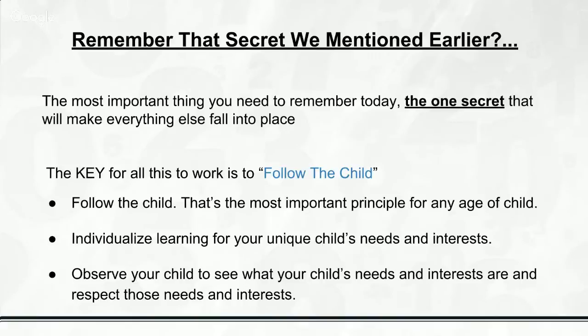So as I said before, just observe your child to see what your child's needs and interests are and respect those needs and interests, because your child really does have a sense of what's important. I think with following the child as well, it's about providing them what they need. So going back to Pinterest, where you see all these great activities, if you give them the activities that they actually need rather than the ones that you think look great, you can have more success.